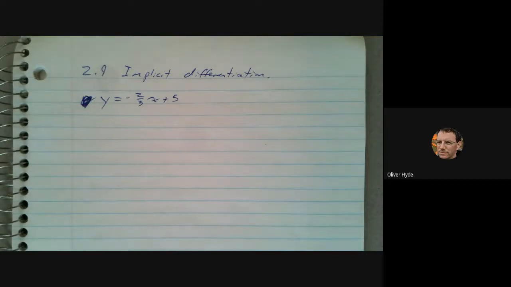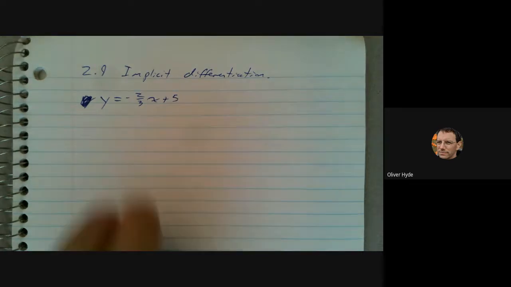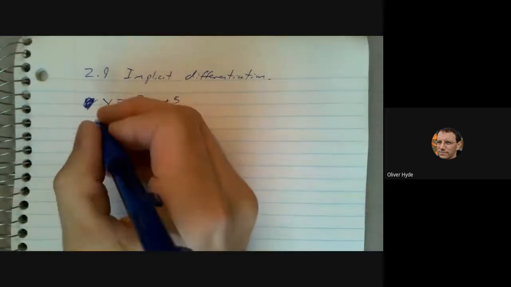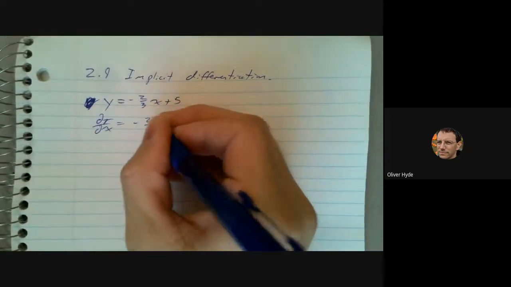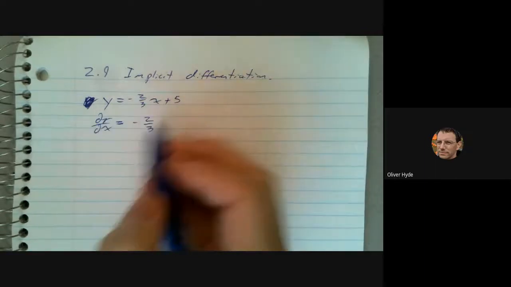Hello, Rouse. For lesson 2.9, I want to talk about the ideas behind implicit differentiation, or the ideas in front of them, and then do another algebraic example with you with a sort of a deeper chain than we've seen. So first off, we've been thinking of the derivative as a separate function that is derived from the first function.